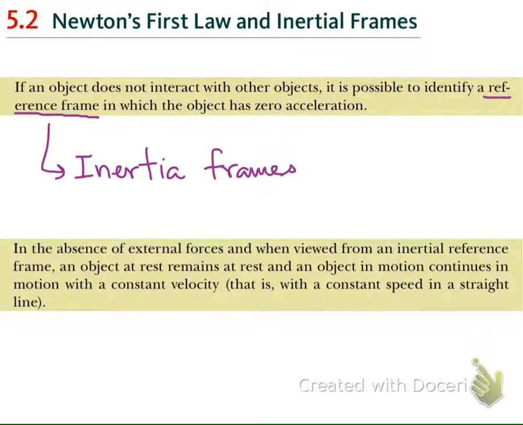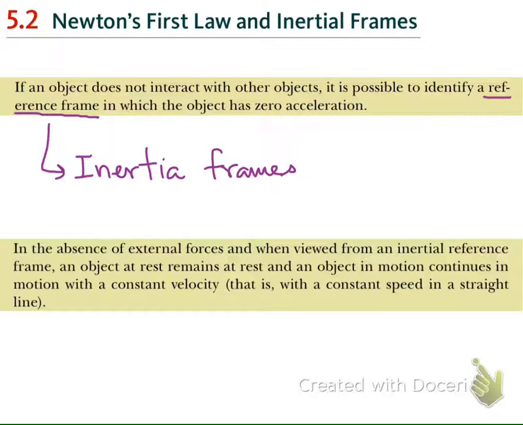So, we may say that Newton's first law is a definition of the inertial frames, and you can see that we use the plural here because the inertial frame is not unique. You can have two frames that move with constant velocity relative to each other, and if one frame is an inertial frame, the other is an inertial frame too. We will discuss this later.